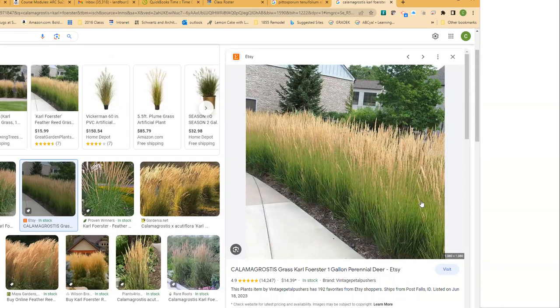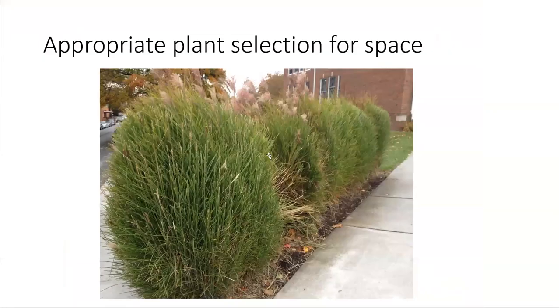2.5, 3 feet wide max, lower foliage, very high plumes of flowers, but upright columnar size. And if this plant had been selected for this space, manipulation of that plant wouldn't have to happen. Okay, so plant selection for the allotted space, honoring the mature size of a plant, is outrageously important.